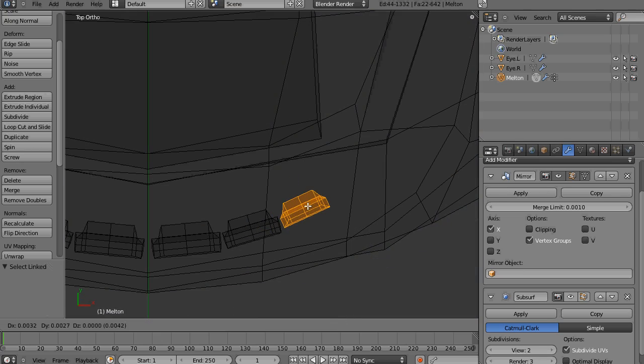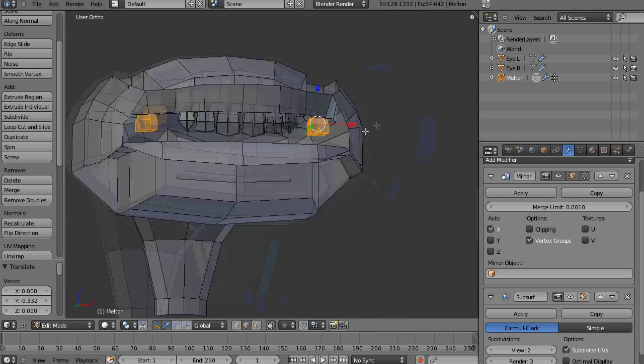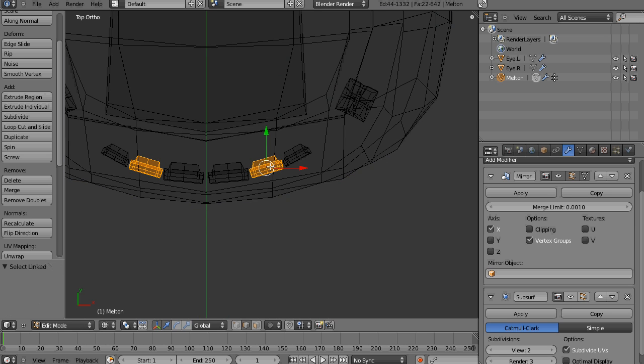And duplicate and shrink for the ones for the next two, and then the incisors, and then the premolars after that.